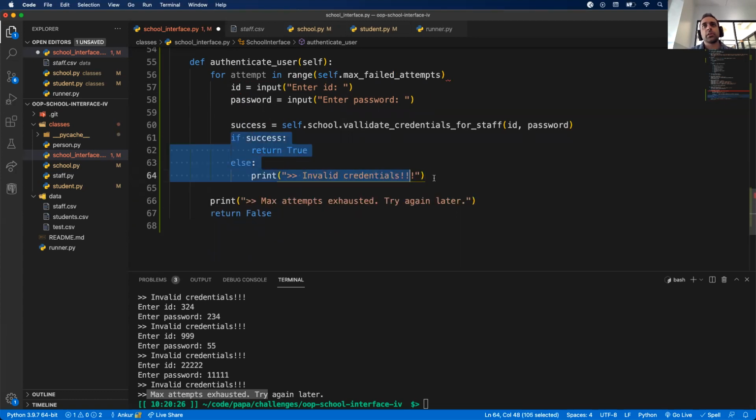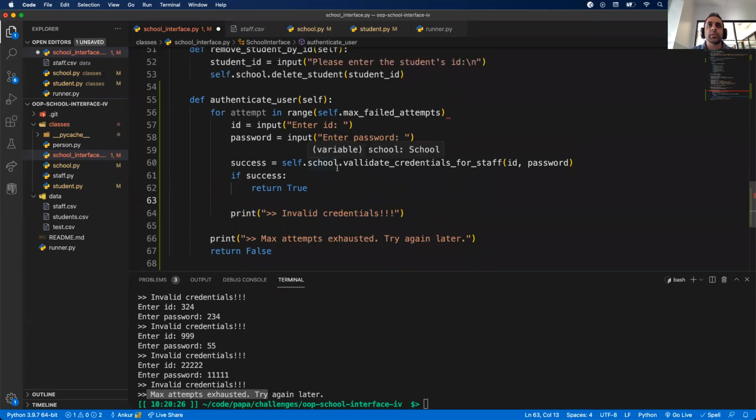Another way to clean up this code: anytime you have a return statement, anything after that is not going to execute. So I can actually get rid of this else. There's an implied else here. I usually prefer to have this style. Again, it's not always the easiest to parse, especially if you're not used to it. But in this case, if it ever gets into this if, that's going to hit this return, and we're not going to execute anything below it. I like that style. It's easier for me to read, but you guys do what you think is best. Okay, cool. Thanks for that suggestion, Kevin. Always good to see other implementations there.